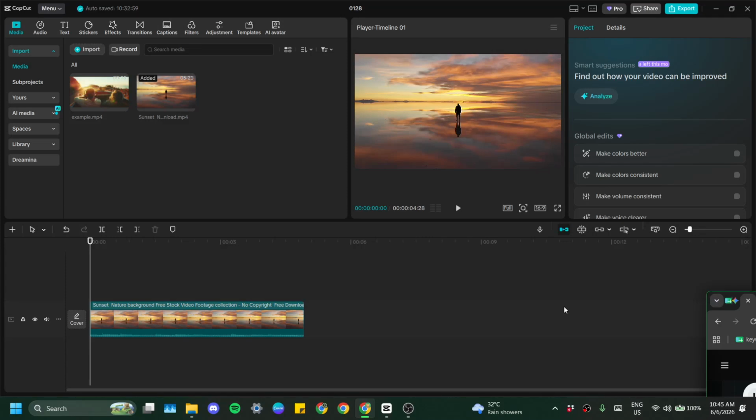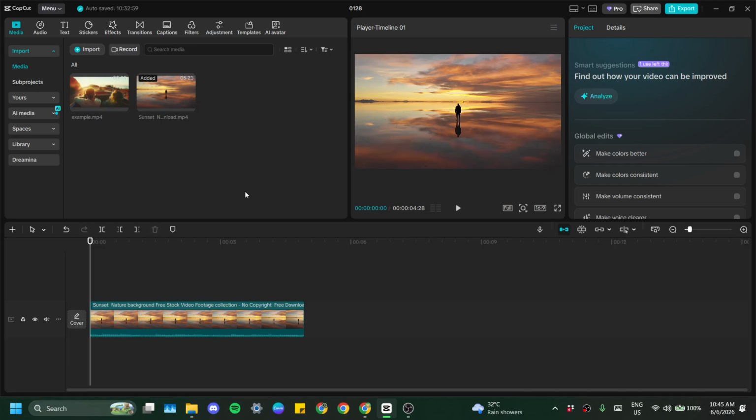In today's video, I'm going to teach you how to make videos look like 4K HDR in CapCut PC. We're going to use a simple combination of sharpening and color adjustment to give your footage a cleaner, crisper, more premium look. This works especially well if your video feels a little soft, flat, or lacking that polished high-definition finish.